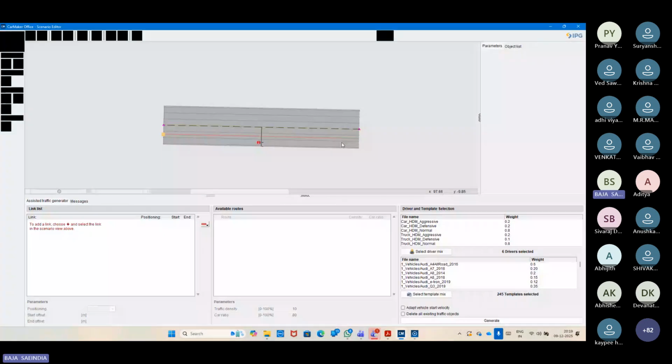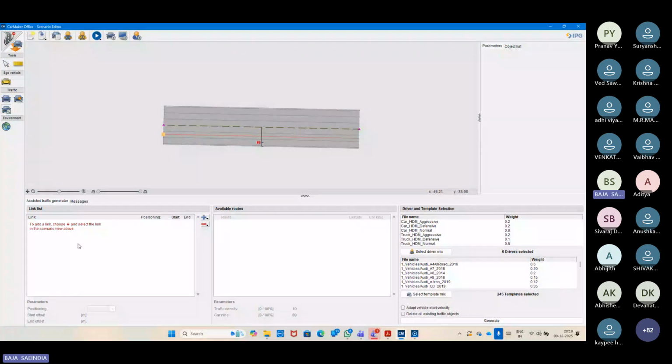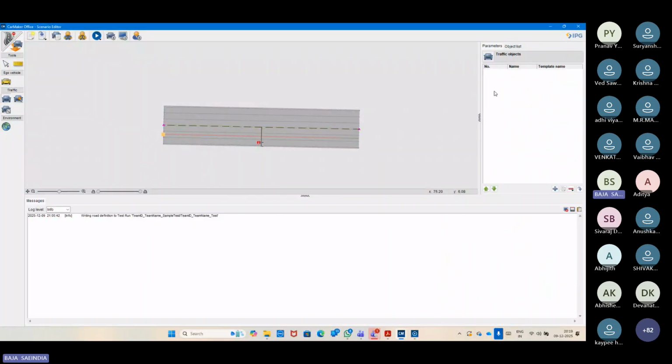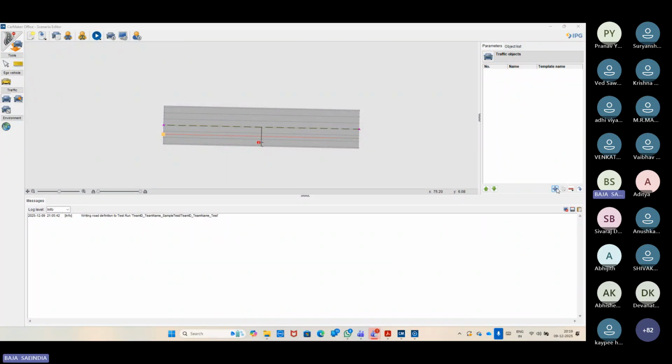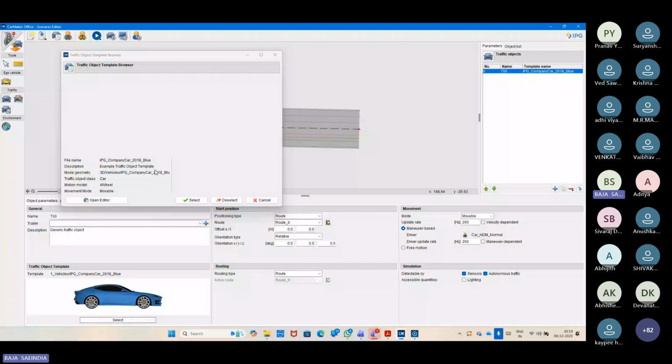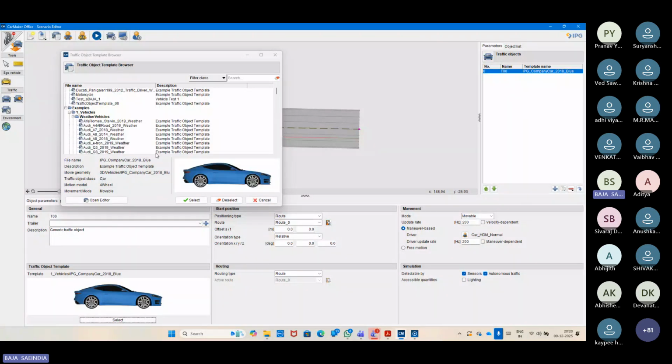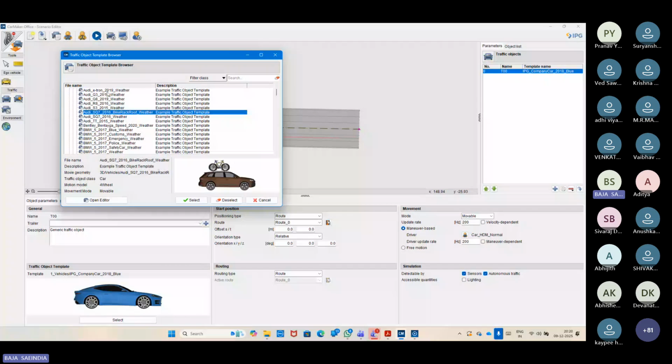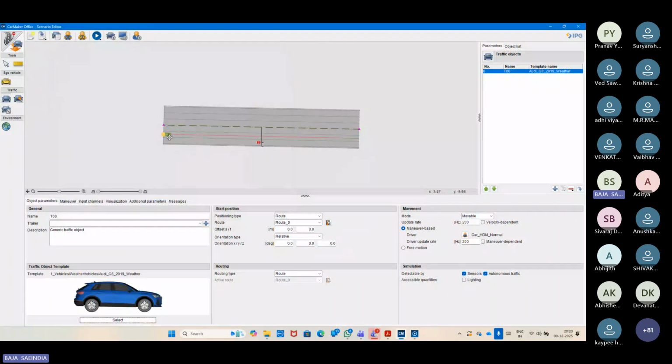Over here, in the traffic object, you need to first add your model. Suppose I have selected one of the cars from my project folders, any one, and then selected it. Now I will put in their orientations, like with respect to the routes or how the offset is.